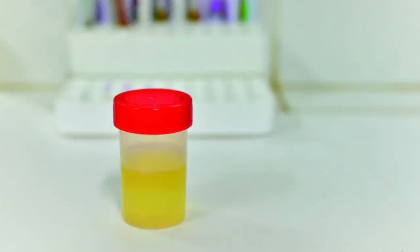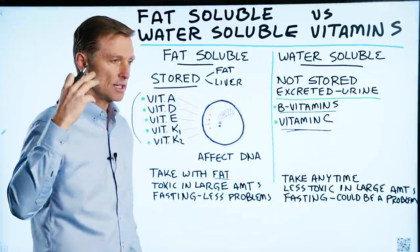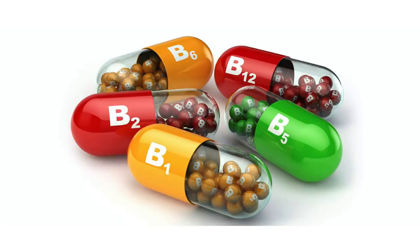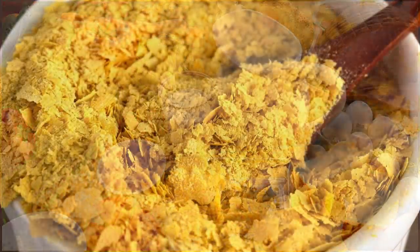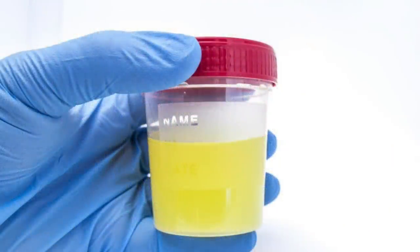But if you're taking the B vitamins or vitamin C, your body will tend to get rid of them. You've probably noticed that when you urinated after taking B vitamins, there's a bright yellow color. That's the B vitamins coming out because you took too many and probably took synthetic ones. Usually when you take food-based or even nutritional yeast B vitamins, you won't see that yellow urine because those are more natural and your body is using them.